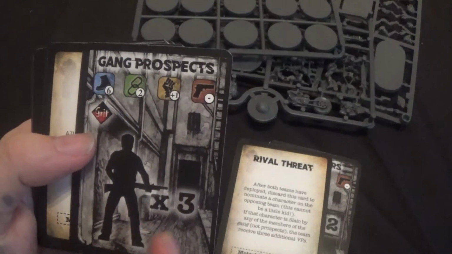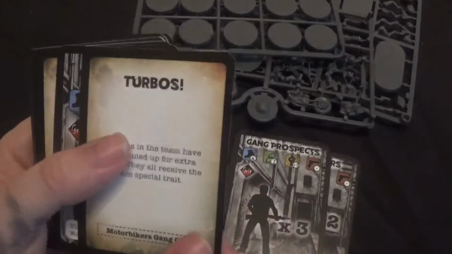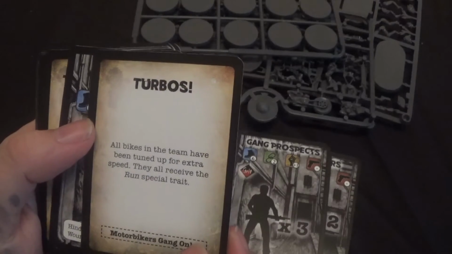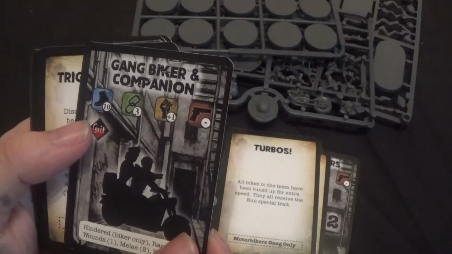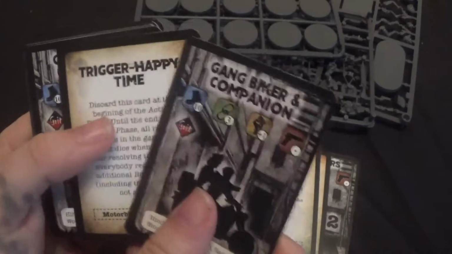We've got gang prospects, 3. That's cool. And with some grit. That's a good card. Turbos. All bikes in the team have been tuned up for extra speed. They receive the run. I need that in my life as well. Gang biker and companion. That's the same as the one from the starter set, I think.